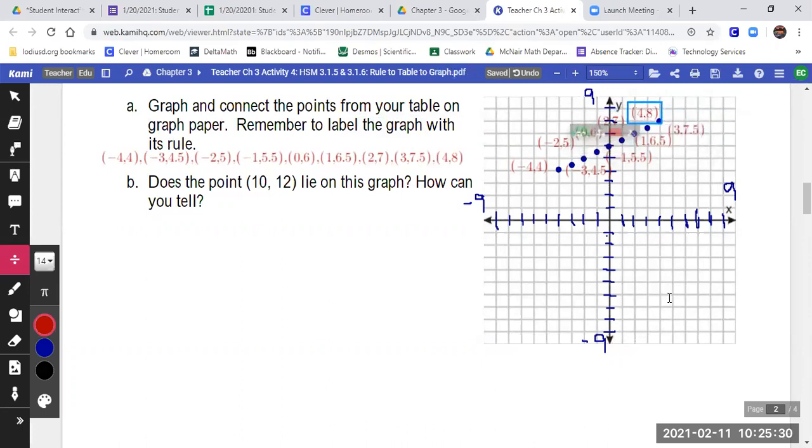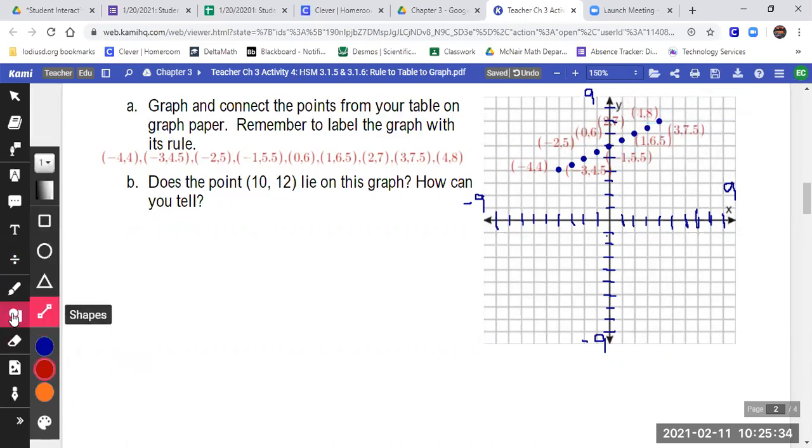Okay, we got to connect them with our line. Get a line. I want it red because I want it to stand out differently. Make sure you're exactly on the corner of the box to exactly on the corner of the box again. So then that way it does catch all your points. All right, we fixed it.